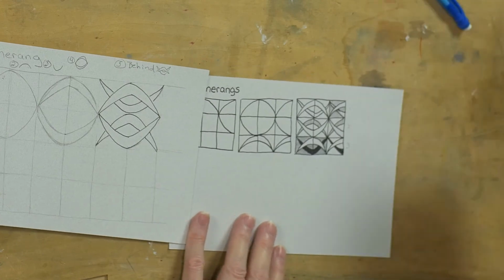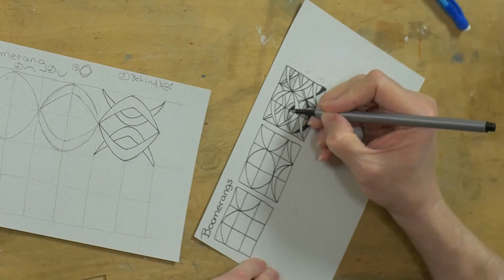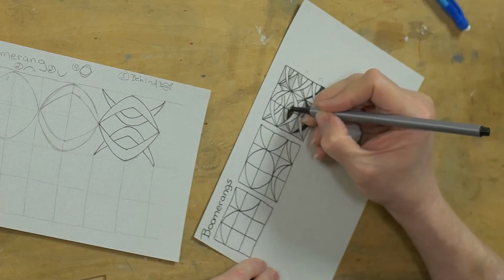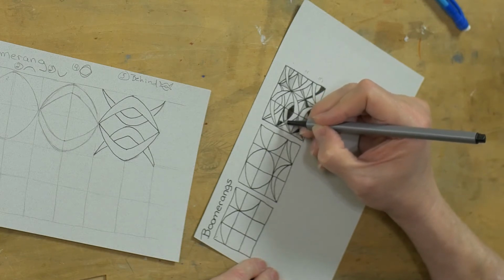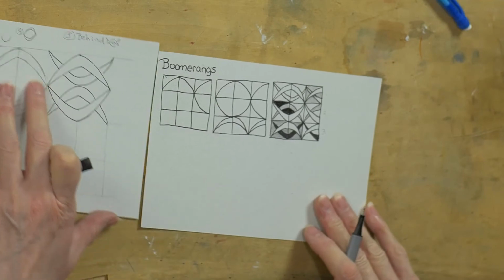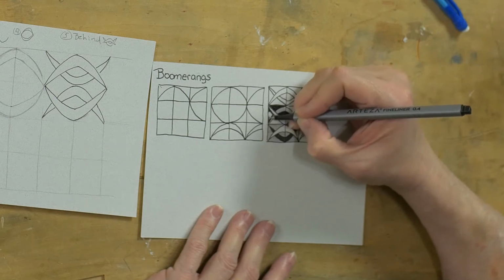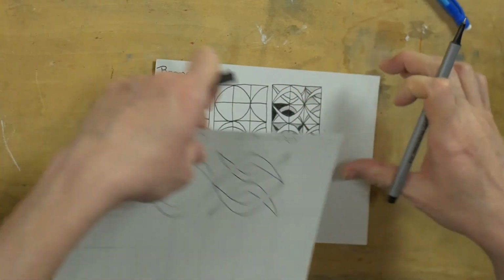When I first did it, I just did it with pen. I didn't even do it with pencil, but I know you guys like to start off with pencil. So you can come in and do the background behind the gray boomerang, or you can pick colors, or you could shade. And one of the fun things to do with the shading is to make it look kind of like it goes back in space. So it's lighter here in the middle, and then it gets darker as you get to the outer edges. I'll show you on this one.